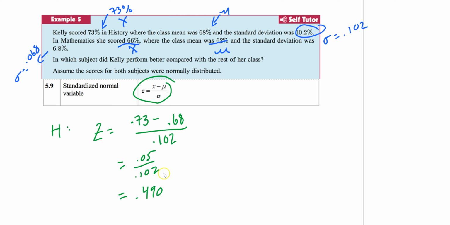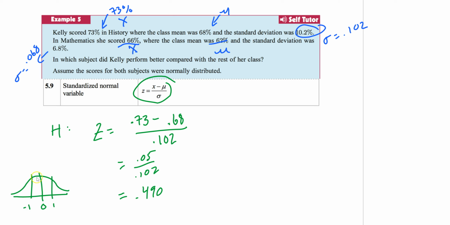0.490. Now again, you're like, oh, 49%? That's not 49%. That means the z-score is 0.49. That actually means she's above the mean. Right? Because remember, z-score has a general standard curve right here. That's a terrible curve. Where that's 1, 0, sorry. The mean is 0. Each standard deviation is 1.